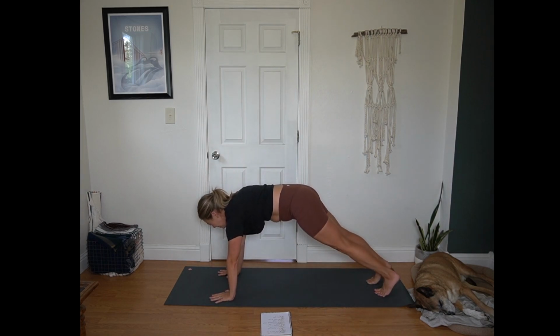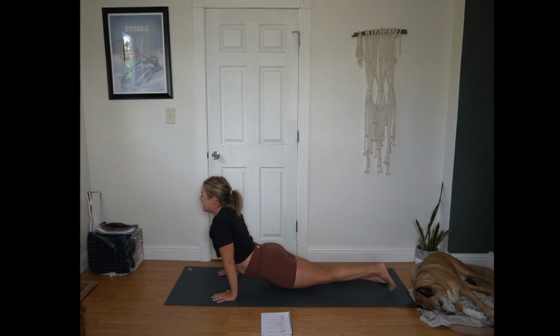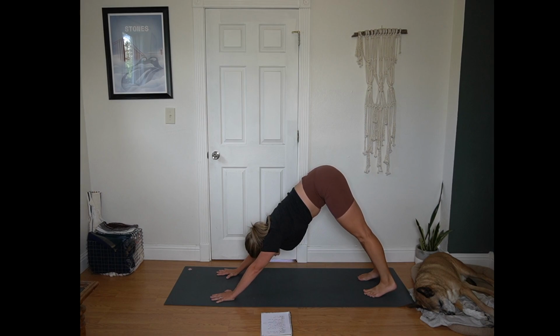Step back to plank position. Inhale and plank. Exhale, chaturanga or the mat. Inhale, up dog or cobra. Exhale, hips up and back, downward facing dog.